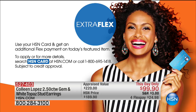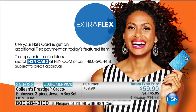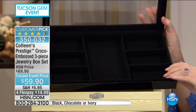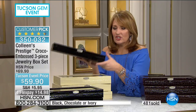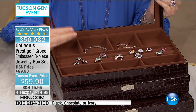Coming up now — our fabulous anti-tarnish prestige jewelry boxes. It has been two years since we have offered these, and we still have them in all three colors: chocolate, black, and ivory. I've been showing you the ivory. The black is black with black interior — everybody always loves the black boxes. Slightly harder to show on TV, but it has all the individual compartments. You're getting three — not one, not two, but three boxes. One is a seven-compartment box. Almost 500 people have pre-ordered these. Here's the chocolate — one of the boxes has a ring roll in the center with individual compartments for coordinating pieces. Three boxes for $59.90 — we've never sold these for $59. They've always been $69. First time we've ever seen this price.